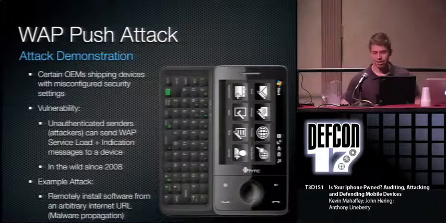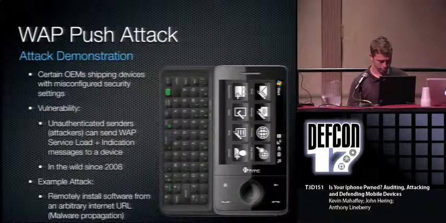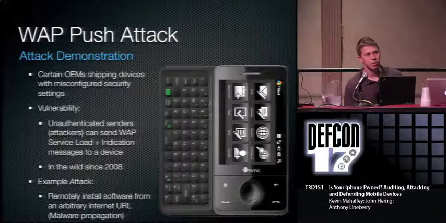Just to be clear, this isn't necessarily a Microsoft issue, it's an OEM issue. The security policies are misconfigured by the OEMs. They're actually good when Microsoft ships them, and for some reason they misconfigure them. We haven't figured out why that's happening. Also, just a heads up that the carriers absolutely are monitoring their networks pretty closely, and this traffic stands out above the rest, so it's very easy for them to tell who's sending this type of traffic, so be aware of that. The devices that are vulnerable are Windows mobile devices from a variety of manufacturers: HTC, Pantech, Samsung, Motorola, et cetera.